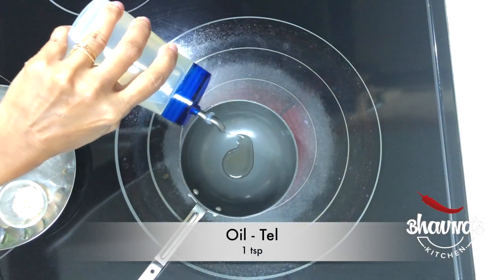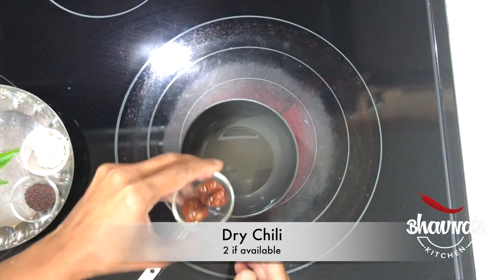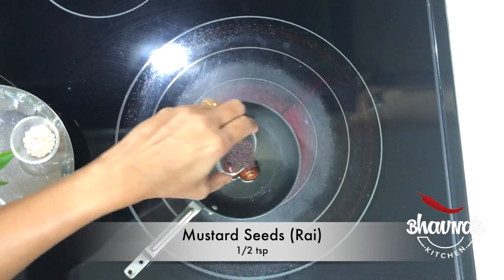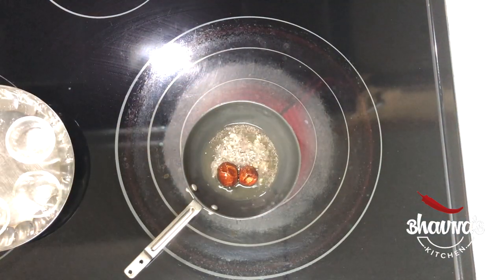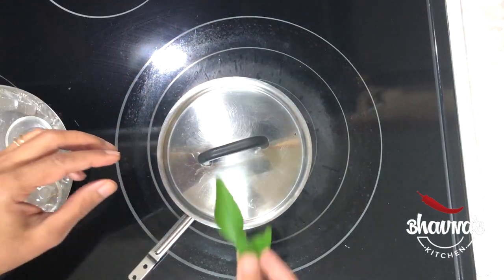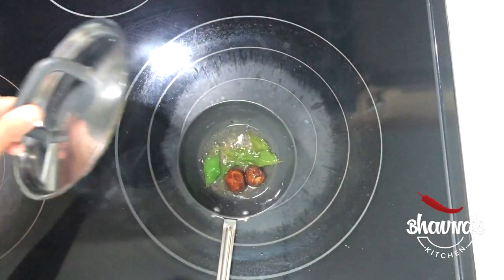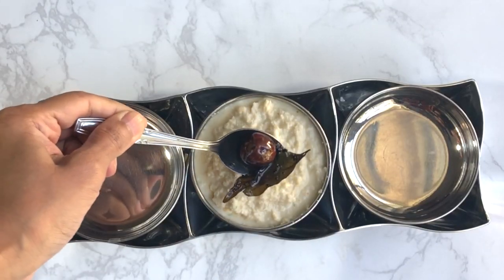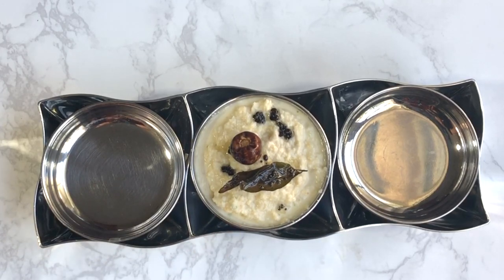Heat up about a tablespoon of oil in a small wok. Add dry whole red chilies. When the oil is hot enough, add mustard seeds, rye, and urad dal. Cover to prevent the mess. Turn off the stove and add curry leaves. So the tadka is ready. Pour the tempering tadka on top of the chutney. And the coconut chutney is ready to serve.